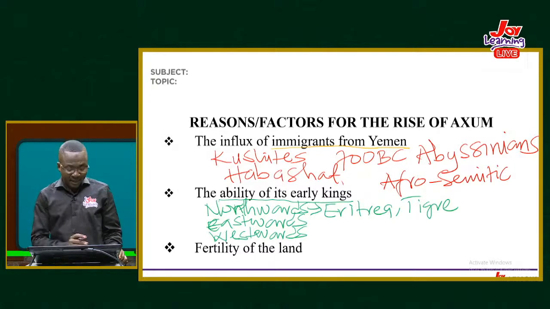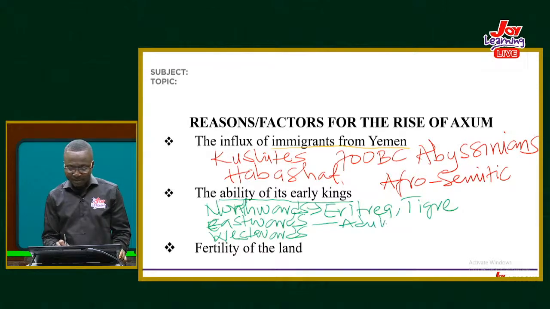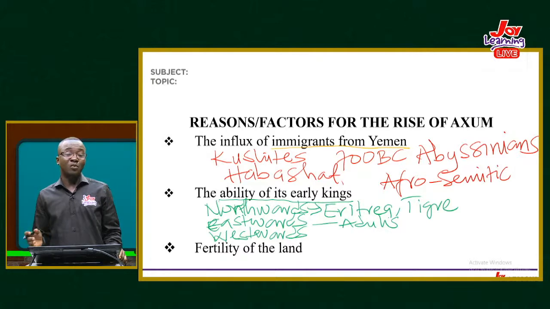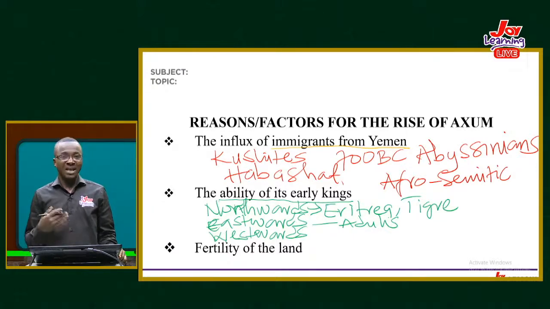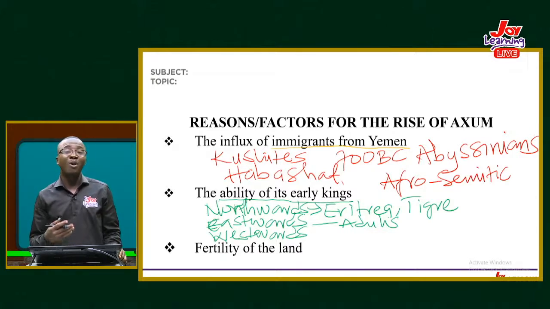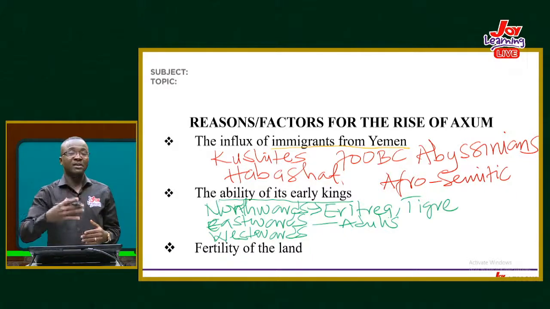Now, we are told that eastward, one king by name King Adulis attempted to expand the territory eastward to conquer the place around the southeast of Saudi Arabia. But he failed. King Adulis couldn't conquer that territory. However, we are told by the account that one of his successors was able to conquer the territory southeast of Saudi Arabia. And so, that territory of the southern part of Saudi Arabia was conquered by one of the successors of Adulis, and that territory was also added to the kingdom of Axum. So you can see that the expansion is taking place both northward and then eastward. And the intention is to establish Axum as a strong kingdom by expanding their territory and having a lot of states under them.